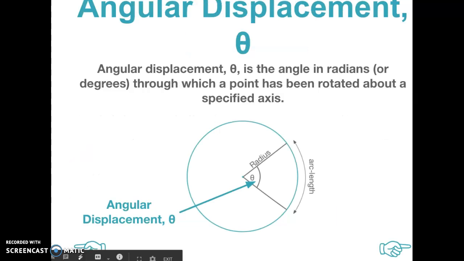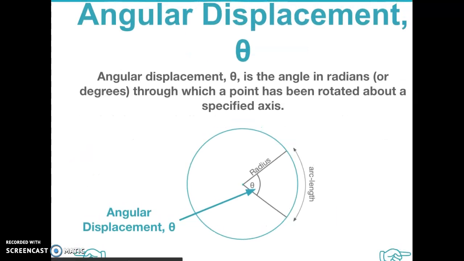So we're now going to look at some quantities. We're going to look at motion quantities, what an object is doing when it's moving in a circle. The first quantity that we must define is angular displacement. Angular displacement, expressed as theta, is an angle in radians. It's not a distance in meters. We're not looking at how much distance we cover. We're actually looking at the angle we're sweeping out along here. So that's angular displacement, always in radians.